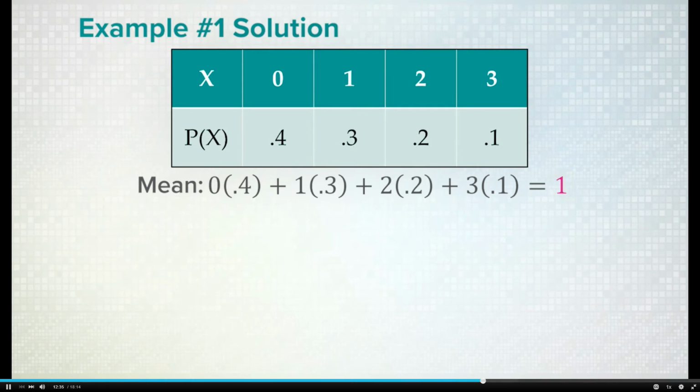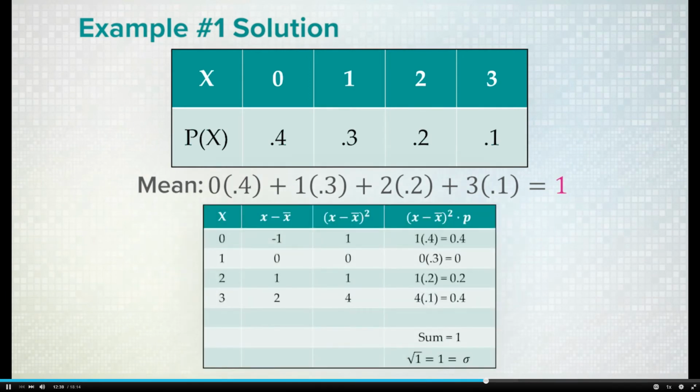To find the standard deviation, you want to set up that chart. I know it seems like a lot of work, but for me, it's the best way to organize it. Some people like to try to do this in a linear fashion. You may absolutely do that. I like the chart. If you like the linear fashion, go right ahead.